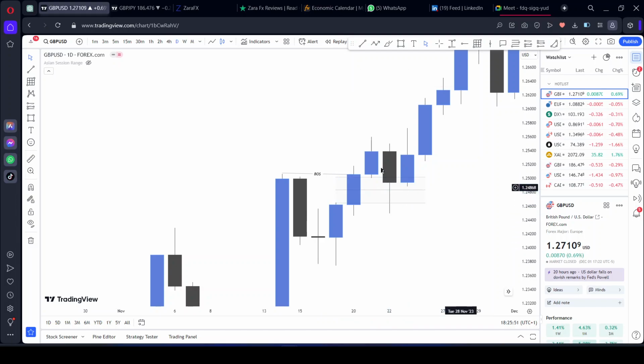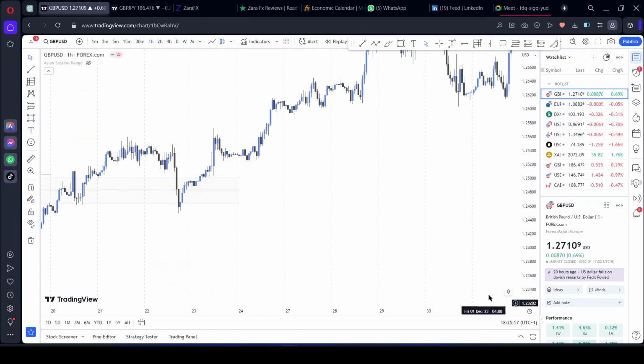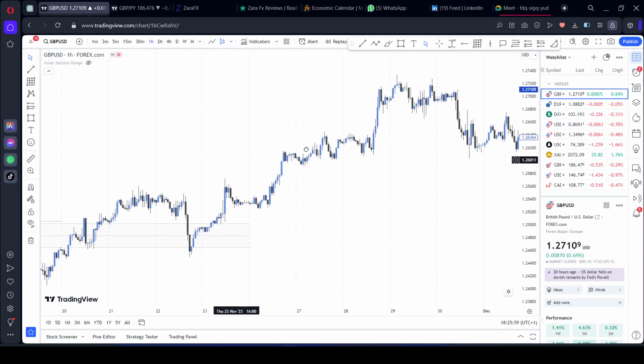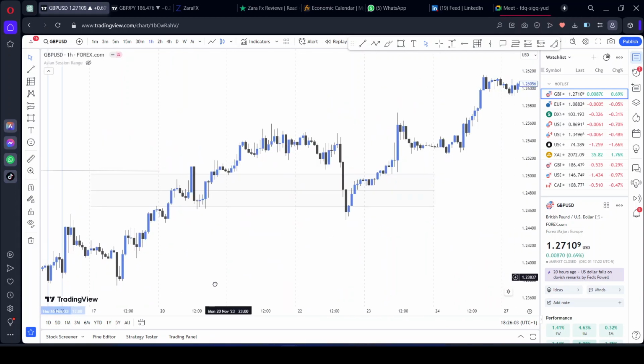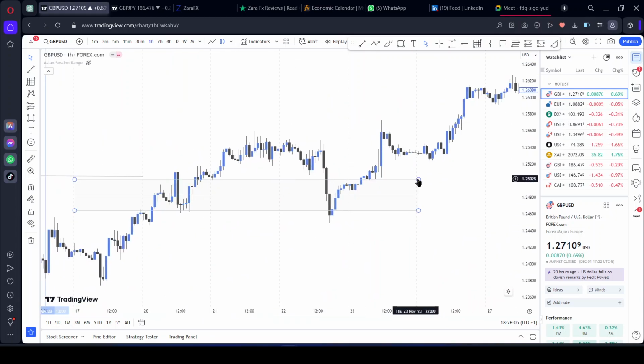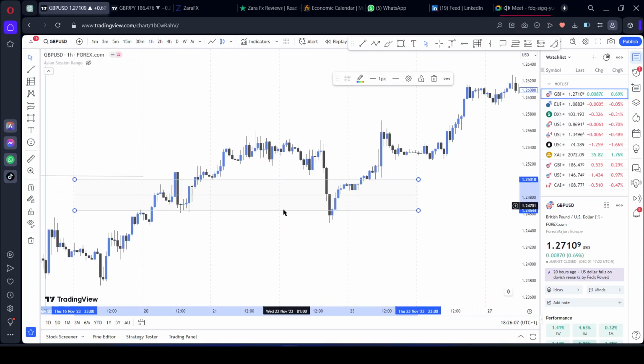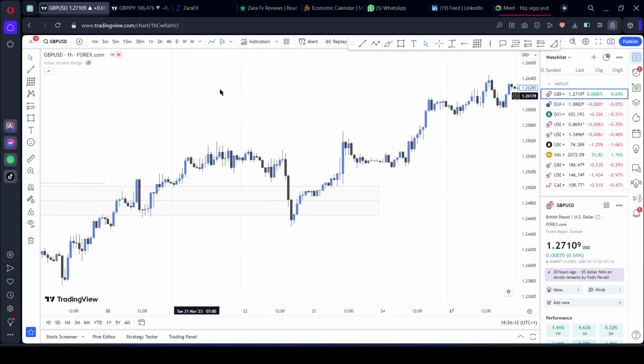I've marked it up. So now that we've marked our fair value gap, let's go to the 1 hour time frame to see how the market is looking. I'm back to the 1 hour time frame. Remember, this is the fair value gap. You can see my tools clearly, right? Price has come back into our 1 hour zone. Do we really have a trade? Price boom. So this was where the break of structure happened, right?